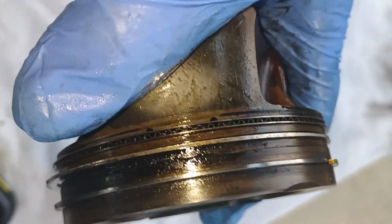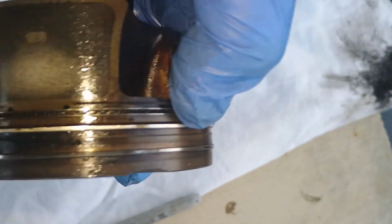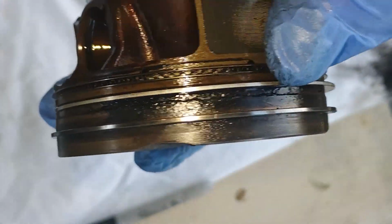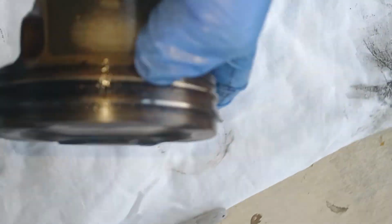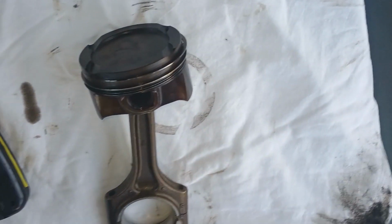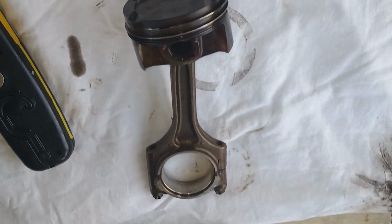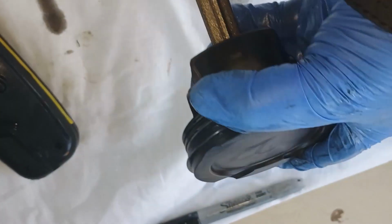I hope you guys will enjoy this. Piston number 2. Good condition. The rings are moving. Even the oil ring is not clogged. It is clogged, but it's moving. It's not stuck. So piston number 2 is okay. Let's check them all. Let me remove them all and walk through all of them. Second is really good. Just put a mark on it.